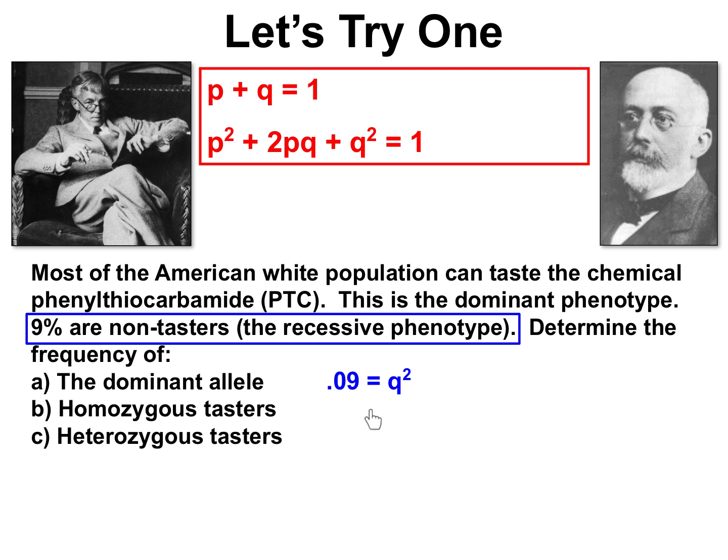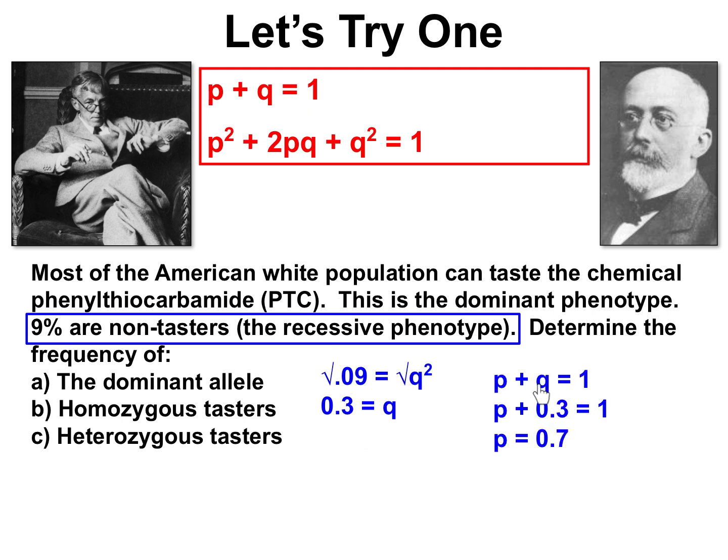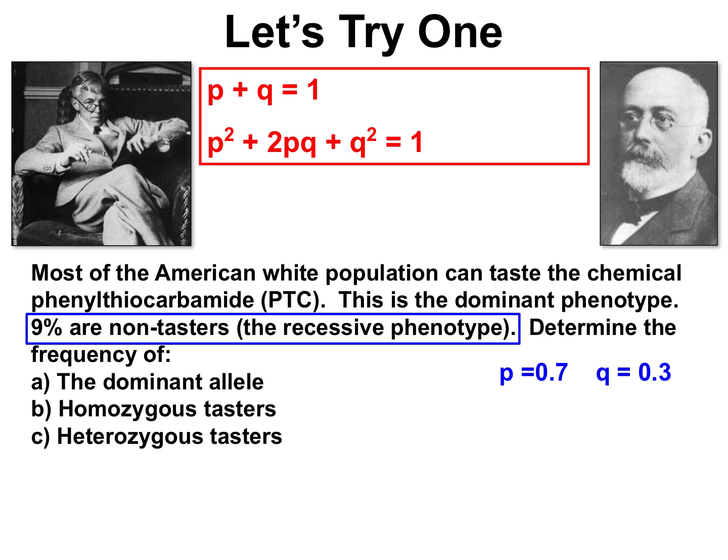All right, let's simplify that to get rid of all of the extra noise. From here, to find Q, we just need to take the square root of Q squared, or take the square root of 0.09. The square root of 0.09 is 0.3, so Q is equal to 0.3. Now, figure out P by using this top equation. Plug in 0.3 for Q and solve to find P, and that means P is equal to 0.7. And now that we have P and Q, let's reorganize. Much more simple without that other stuff in the way.